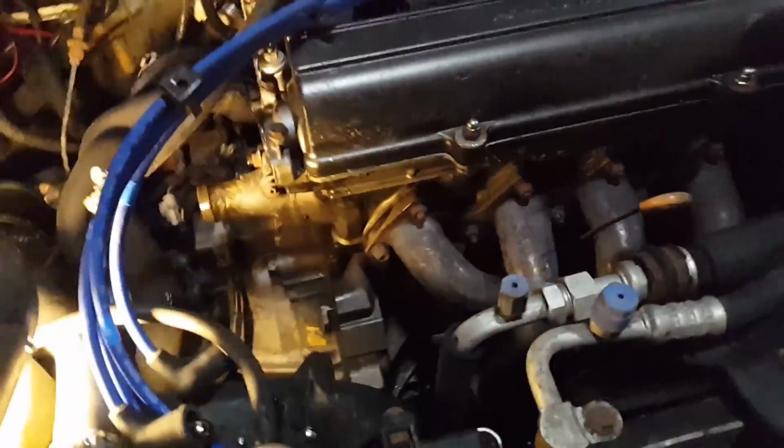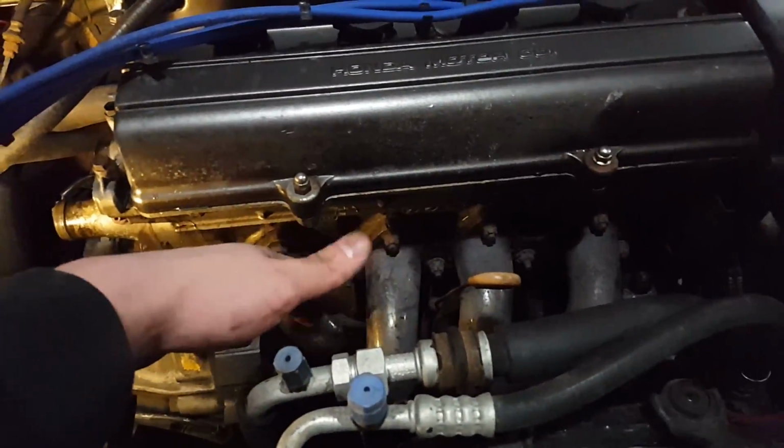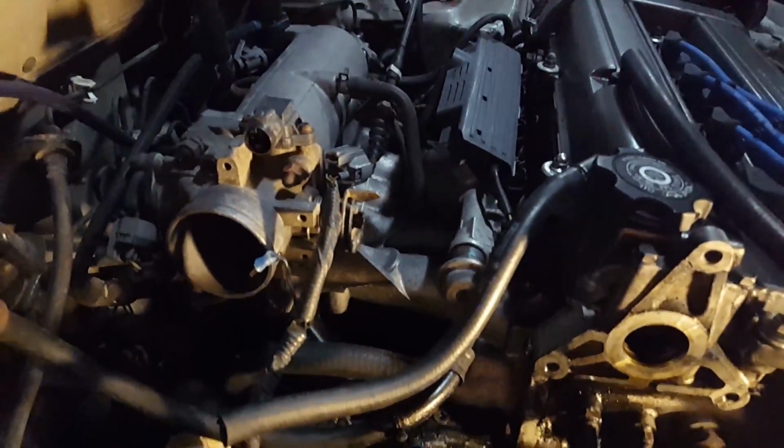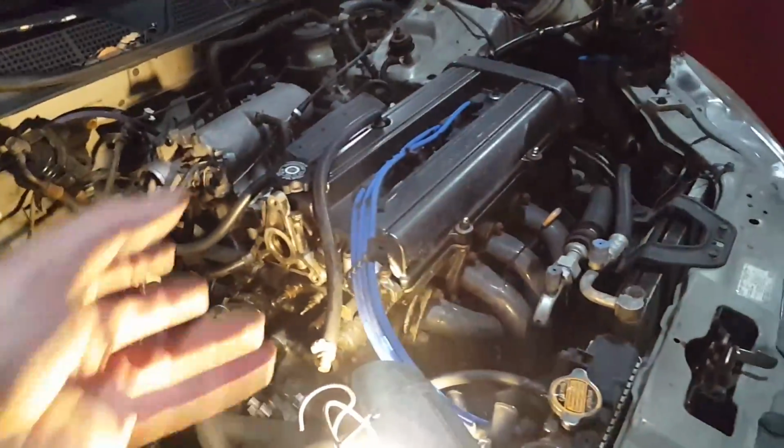But anyway, now that all that stuff's off, I'm going to take these bolts off and pull the header off there. And then I'll come back here and I have a similar type of bolt pattern on the intake manifold, and I'm going to take those off and pull the intake manifold back, and then the head should be free. We can start taking the head apart.